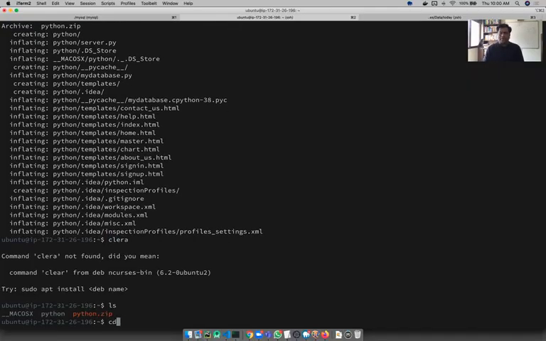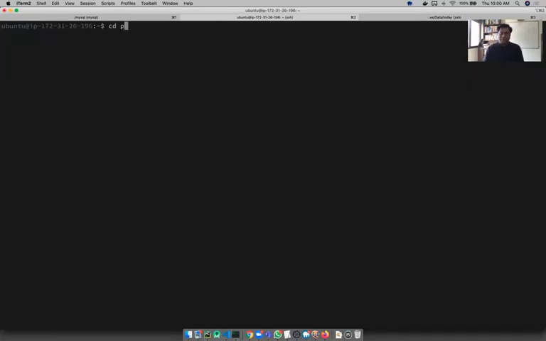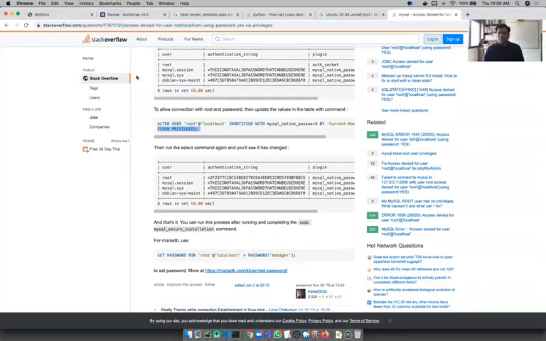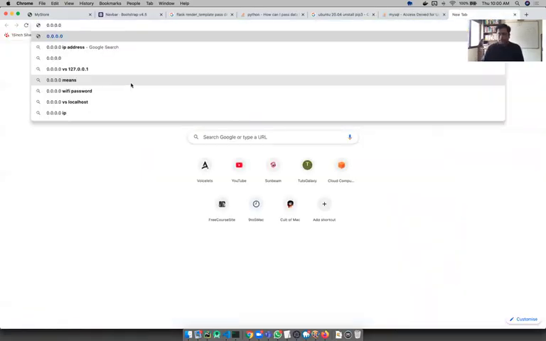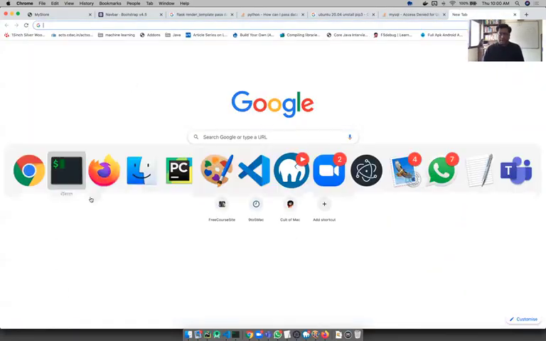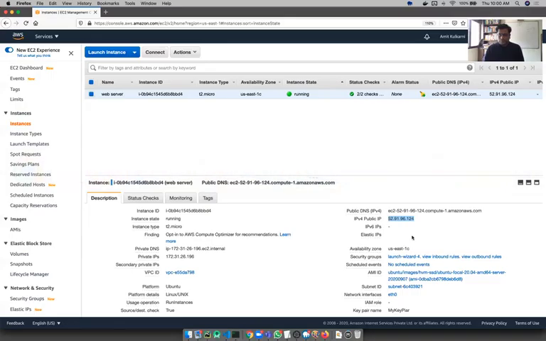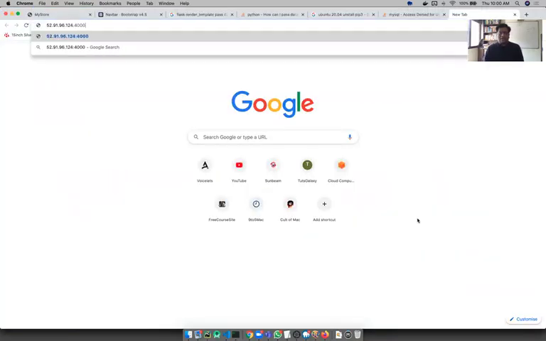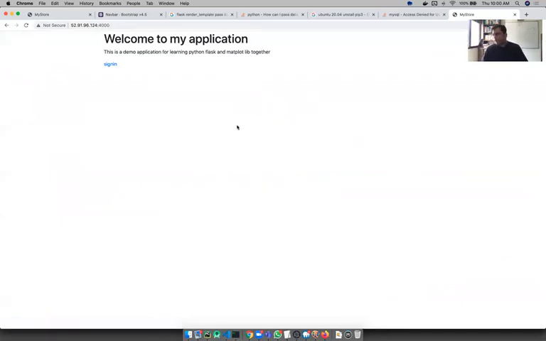So if I go back to that Python directory, this is where our files are. You see, the server file is there, the databases file is there, and so on. So now I'm going to say python3 and run that server.py. This will run. You see, it is running on 0.0.0.0:4000, meaning if I want to open this web page, we'll have to use not 0.0.0.0, but the IP address of that machine. So I'll go back here, grab this IP address and use it with :4000. And guess what? You'll be able to see "Welcome to my application."